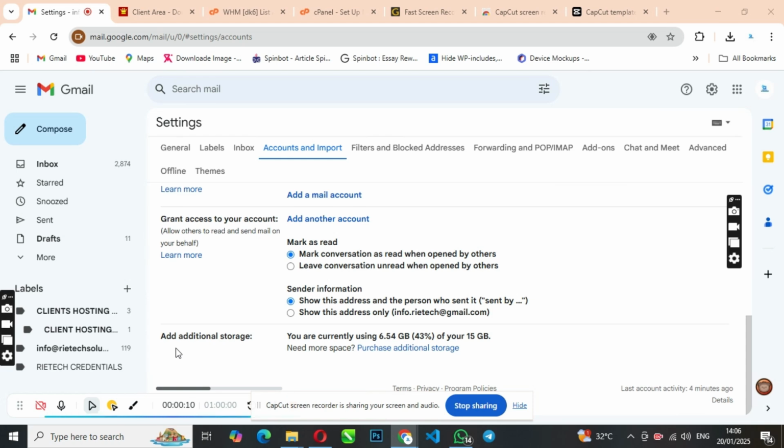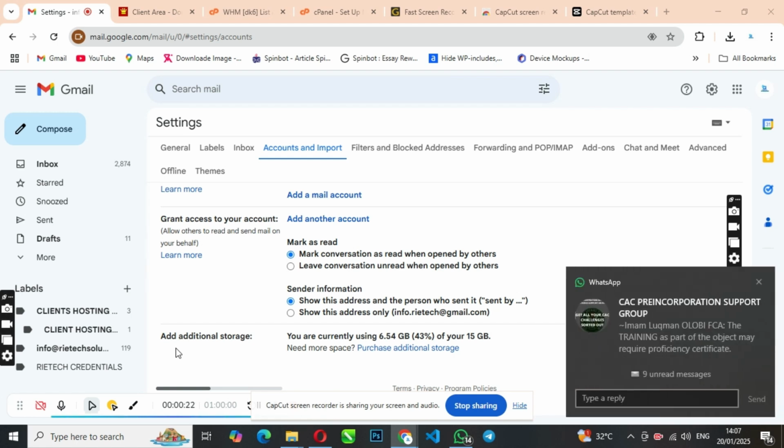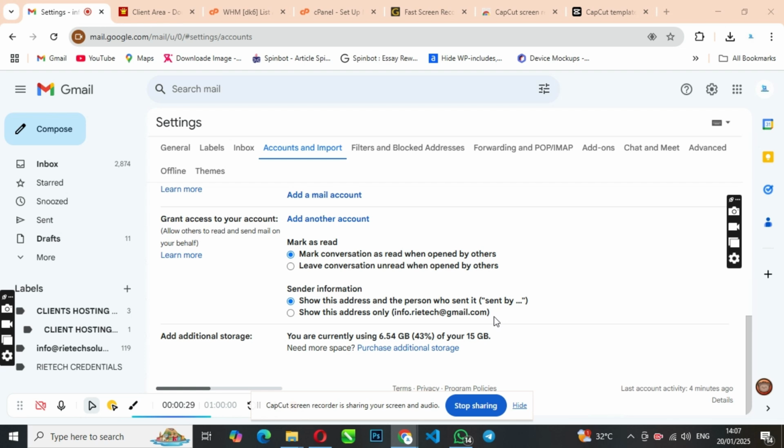A lot of people reach out to me saying that they want to access their email via Gmail, and also other third party email. But today I will talk about Gmail alone: how you can access your webmail via Gmail on your PC, and also how you can access your webmail via the Gmail app on your Android phone. I'll be using an Android phone; I'm not going to be using iOS.